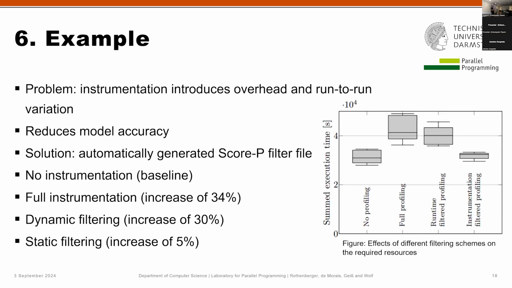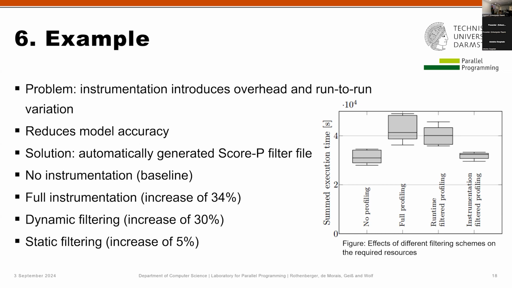So as I mentioned before, instrumentation includes overhead, and overhead is very bad for a lot of applications: it increases the runtime and also decreases the quality of our performance. So you want to reduce the influence of overhead. The solution that we are proposing here is to use our automatic filtering, where you select which kernels are more important for our application, and you basically concentrate the instrumentation where it is more important.